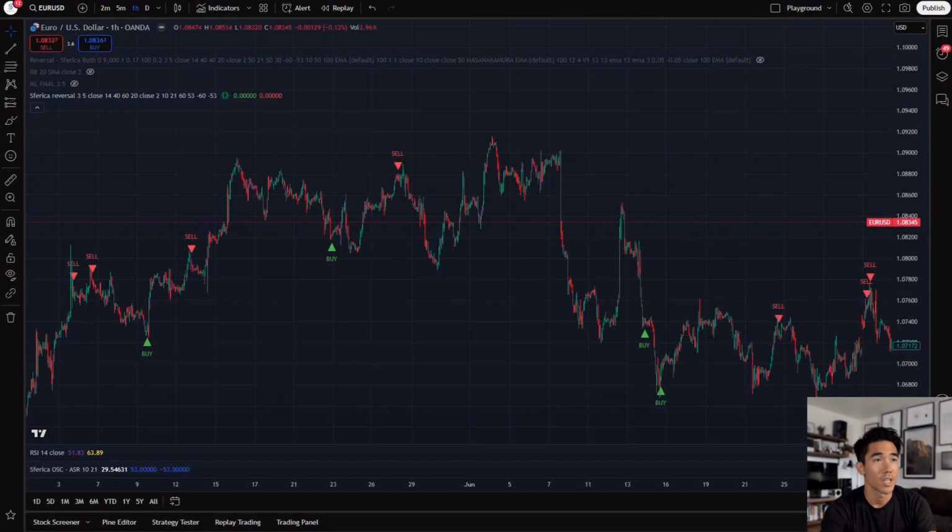Alright, so what's the secret sauce behind this setup? Well, at its core, we're combining a series of weighted moving averages, WMA, with RSI, Bollinger Bands, and a fantastic momentum oscillator called WaveTrend. Together, these indicators do an amazing job at pinpointing reversal points in sideways markets. Let me quickly break it down for you.